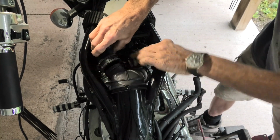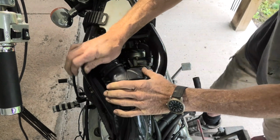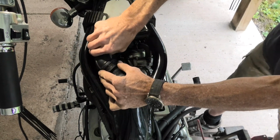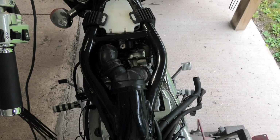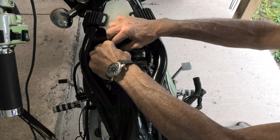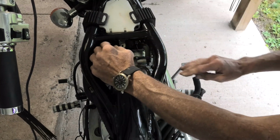I didn't show it because my clamps, I loosened them. They never fell off of it when I took them apart, but be sure the clamps are back in place before you do this step we're completing right now. Okay, now there that's on. Now we just have to get the ends down on the carburetor itself.